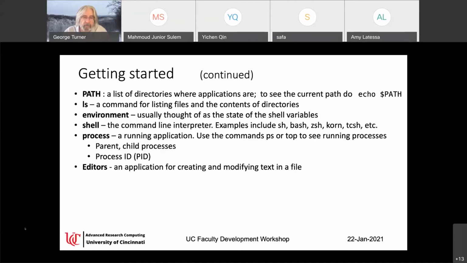The very first process that starts when you turn on a Linux computer is called the init process, and it is process 0. And every process created after that increments by 1. We'll get into this a little bit later. But anyways, back to the parent and child processes.